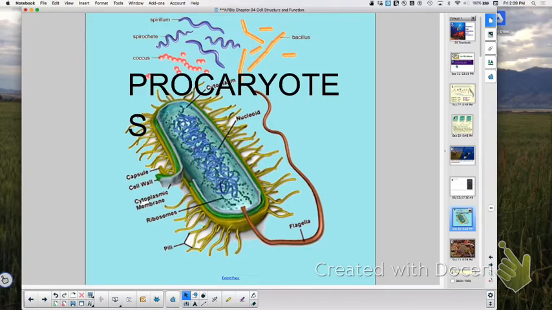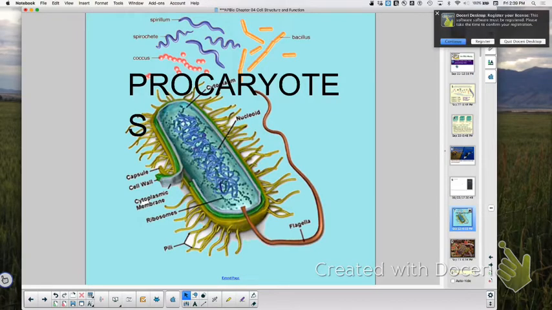Water, what else could cross it? Oxygen, if it's aerobic bacteria. It might be an obligate anaerobe and it won't live in oxygen, just saying. What's another thing? Carbon dioxide, right, might be able to cross it. So it is a tight lattice, trying to give it its shape and its structure so it doesn't blow up or shrink too much. That's your cell wall. It is a protective barrier, gives it its shape.